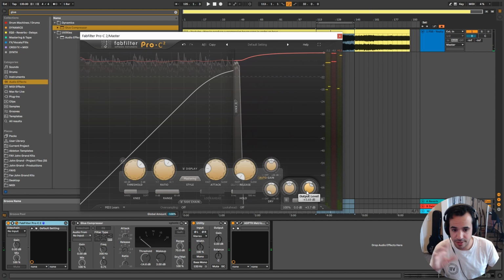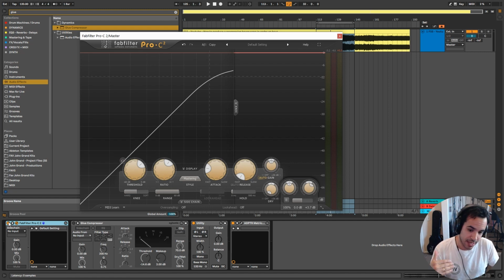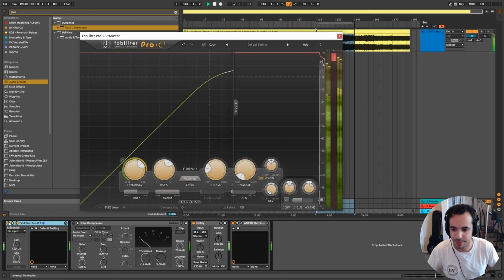Whenever you're using compressors and you're doing gain reduction, you want to try to get to the level that it was matched at before the compressor was inserted. So if your song before your compressor was hitting like -3 dB and then it goes down with the compressor, you want to try to get that auto gain manually. It's not auto, but you want to bring up that gain so that you can get the same level, and so that way you can compare how your compressor sounded before and after, and not just think that it sounds loud and good.